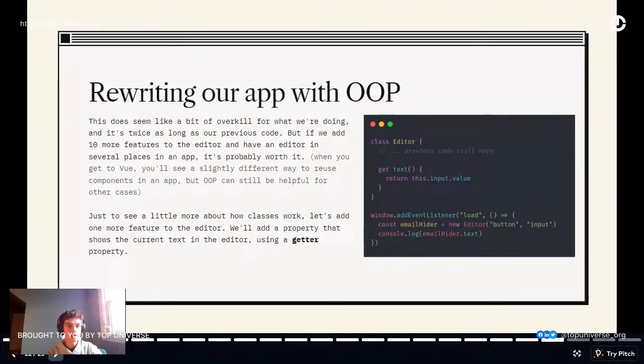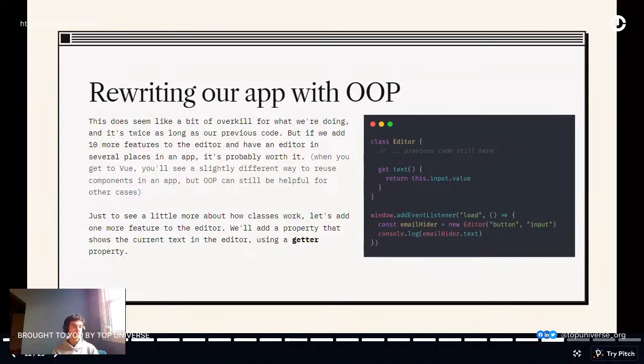All right, so as I kind of mentioned, this does seem like a bit of overkill for what we're doing, unless we're having a second email hider, which we might. This could be, when you think about it, kind of like an editor that you have anywhere someone edits text on your website.